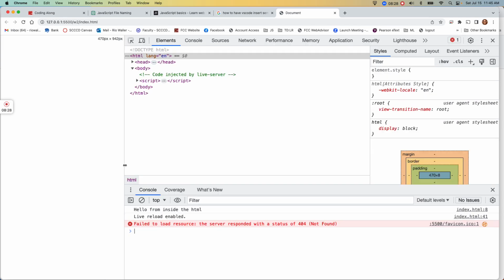Matter of fact, let me make this a little bigger so we can see it. So that live reload is what I was talking about before. When you make changes, you can automatically see it. So now we can see, and as soon as you right click and hit inspect, it automatically takes you to elements. And if you don't have the console listed, if you have it listed over somewhere else, you can bring it here. Oh, sorry. Console here. This is just a matter of making it show. It might actually come to here, and you would just want to go to console. That way you can see hello from inside the HTML.